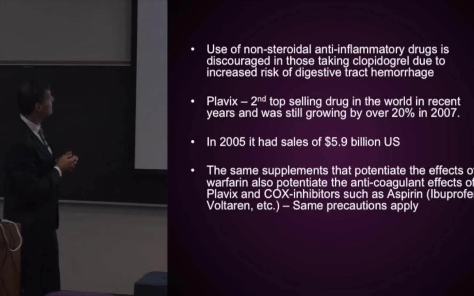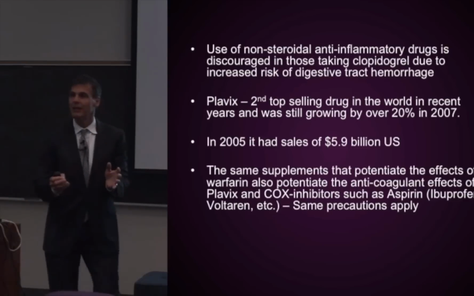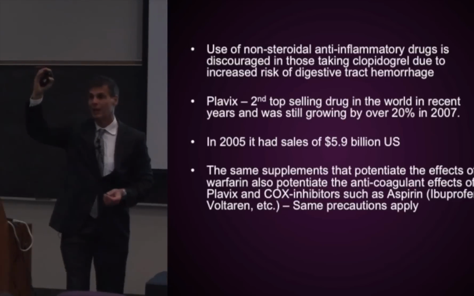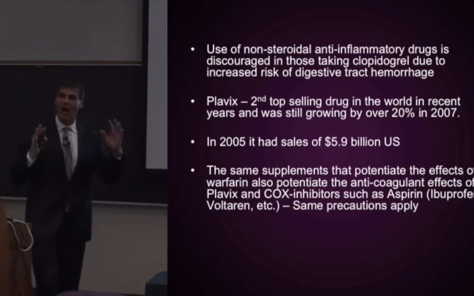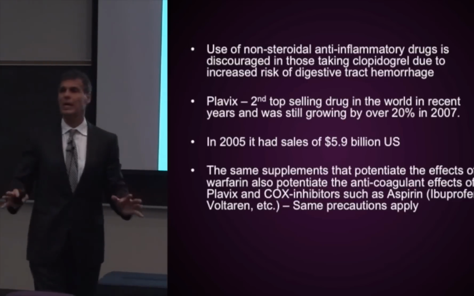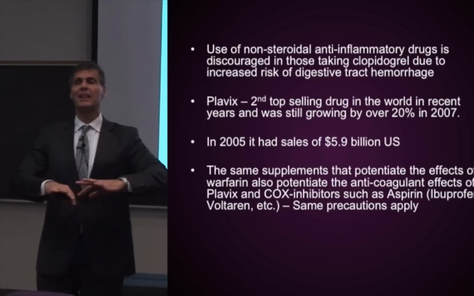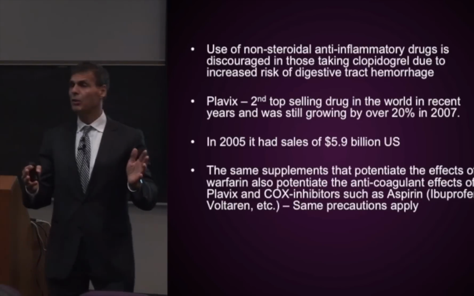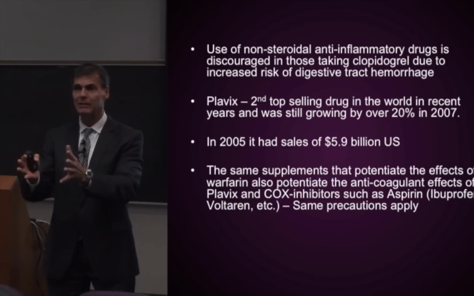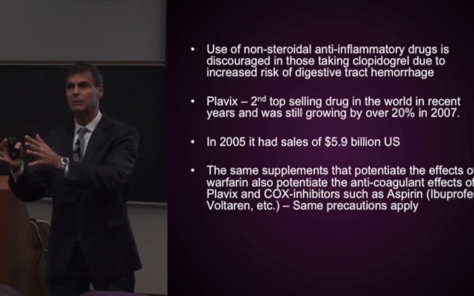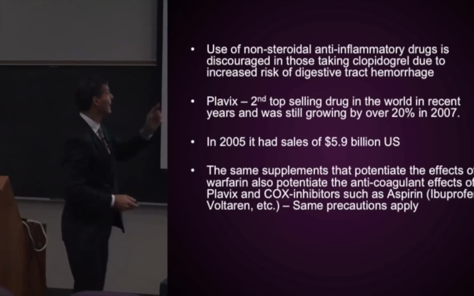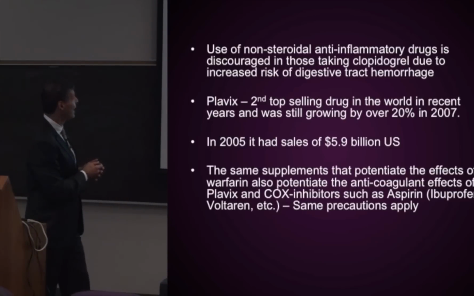Plavix is the second top selling drug in the world. It came from, no one's ever heard of it, to the second leading prescription drug in the world is now Plavix. Doctors are convinced that people are walking around with sticky blood and we need to thin the blood, and Plavix is the perfect solution. Whereas the real solution is exercise, less fat, lose the weight, stop smoking. But that's not the advice. The advice is write the prescription, give them Plavix. So in 2005, they had sales of almost $6 billion a year.